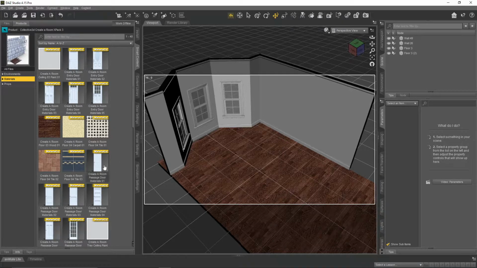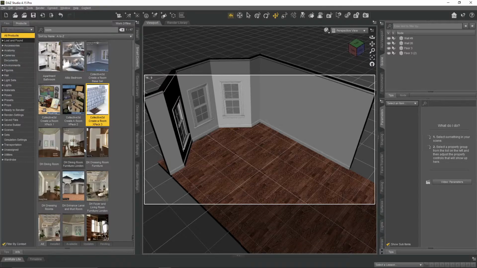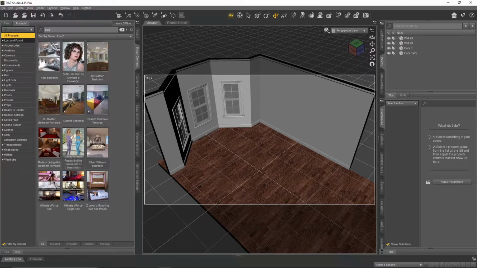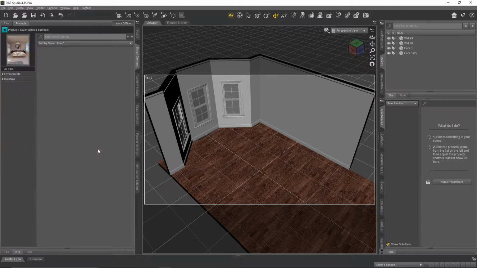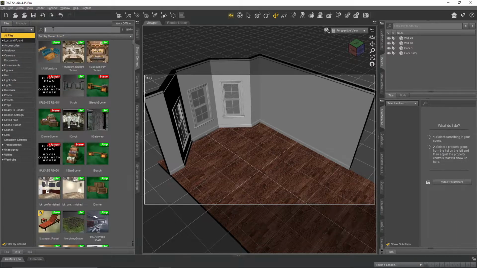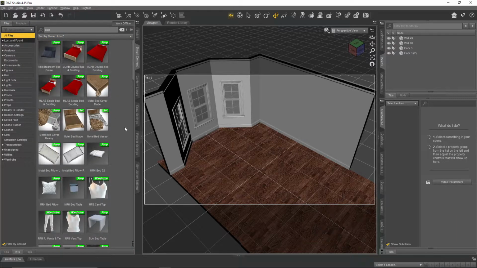You may be wondering why I do not complete the room. Since I already know the camera angles I'm going to use, I only need to decorate the parts of the room that will be visible. This cuts down on memory usage as DAZ doesn't need to load in the textures that aren't used. It also makes getting light into the room easier in some circumstances.